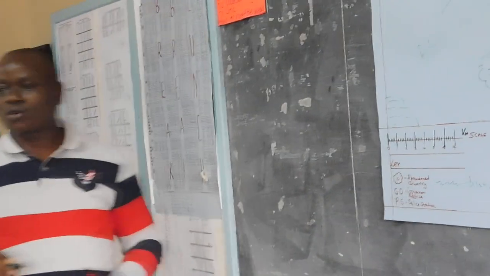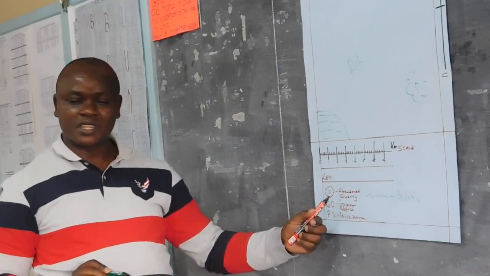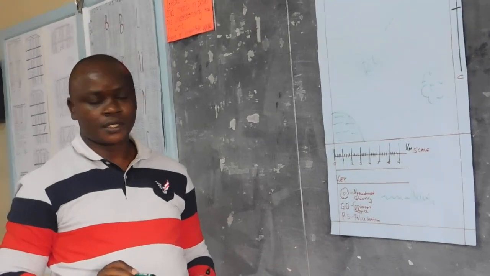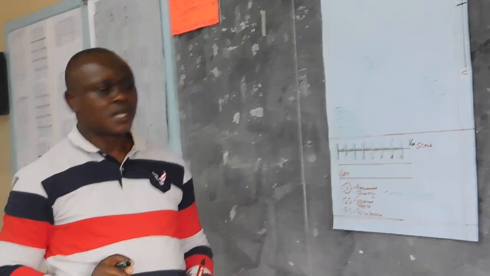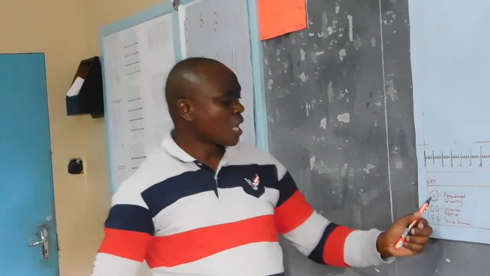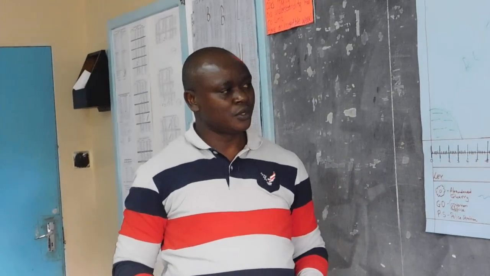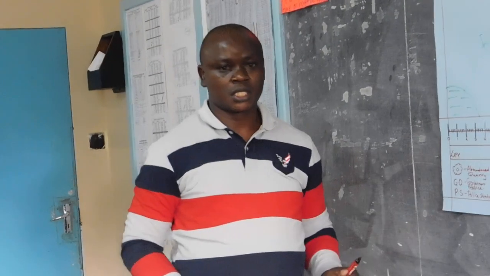The quarry is in that corner. And on my key, the quarry is written there, abandoned quarry. Please, if you are asked about the economic activity, you should not say there's mining taking place. Already in the key you have been told, abandoned quarry. So there's no mining taking place in this quarry. So you should be careful with that.